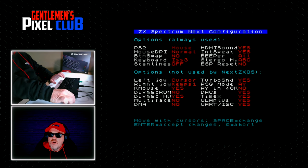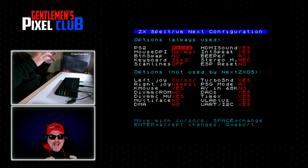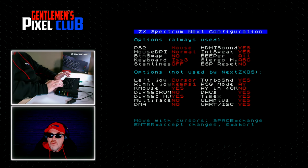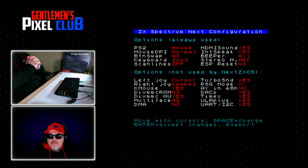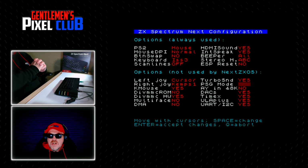There we go. So you briefly saw a menu there where you could pick your cores. It takes a little while to appear because I'm using a capture card for this, but this is where you can set up things such as your mouse, your joysticks, what you want them set to, and a few other bits and pieces. So this is a hidden menu as the device boots. You can't get into this any other way that I am aware of. You have to do it as it's booting, literally from a hard reboot.